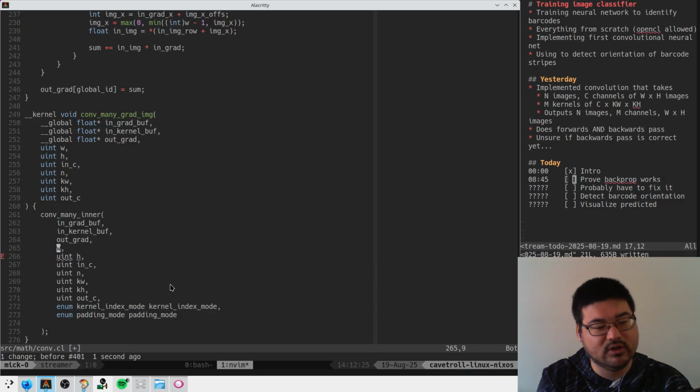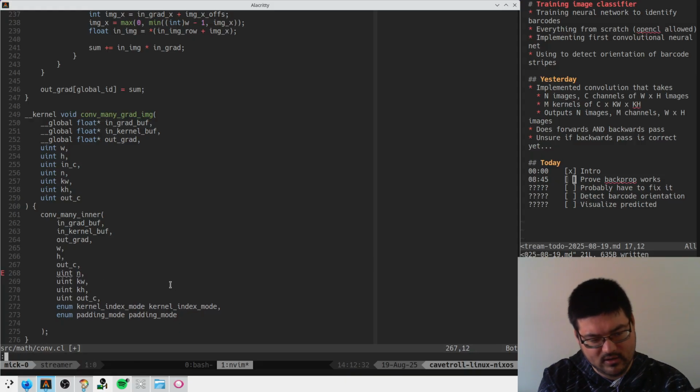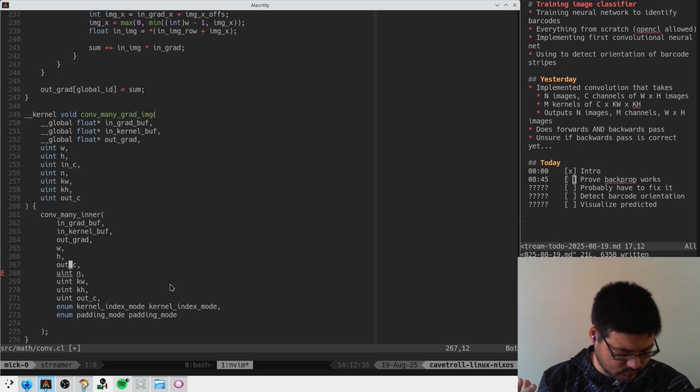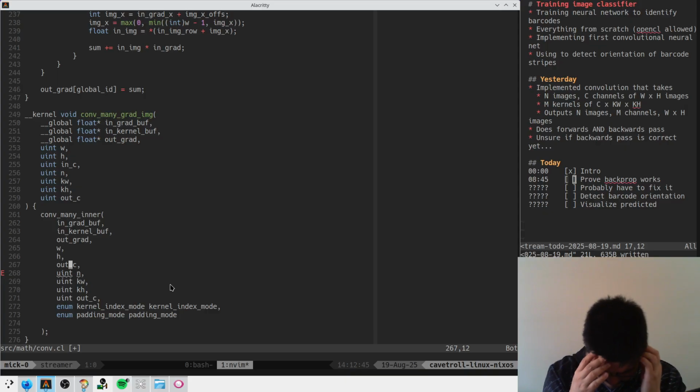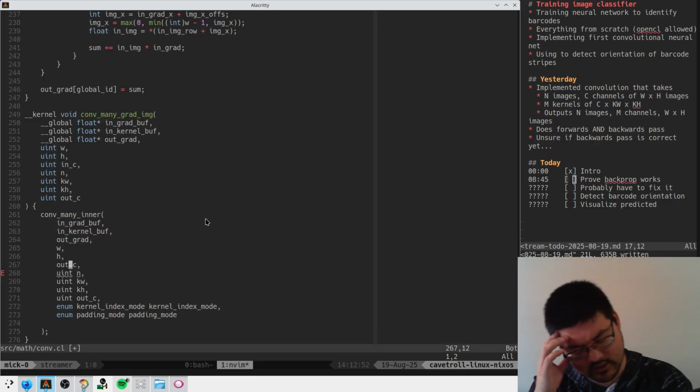In channels, I believe, is now out channels. Oh, but then wait, then how does the kernel work? Oh, does that mean we need to flip output and input channels on the kernel? How did this work before?